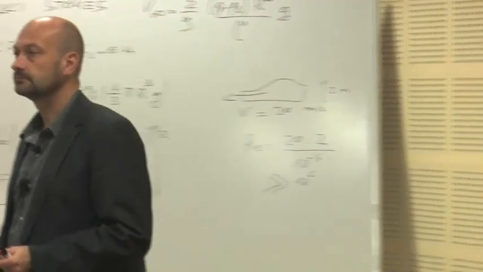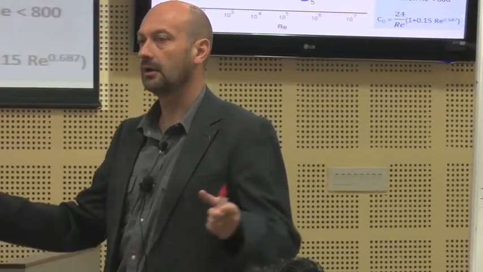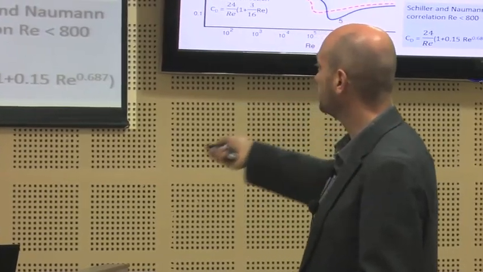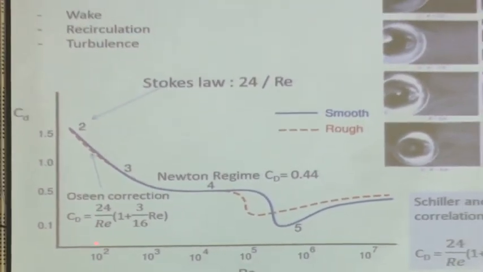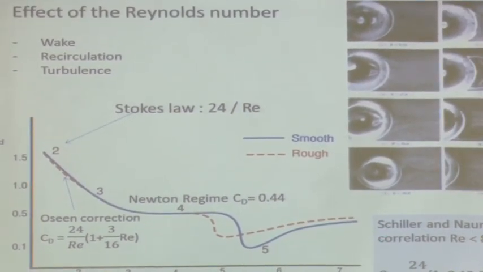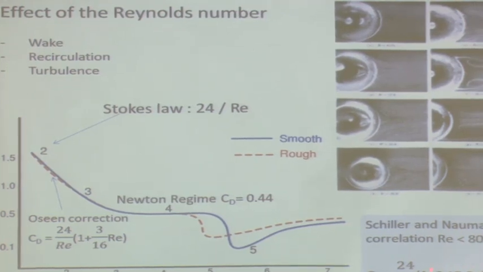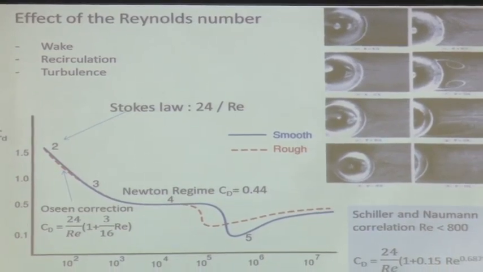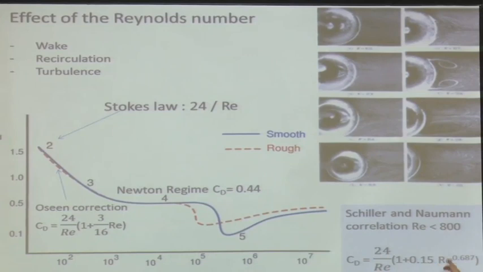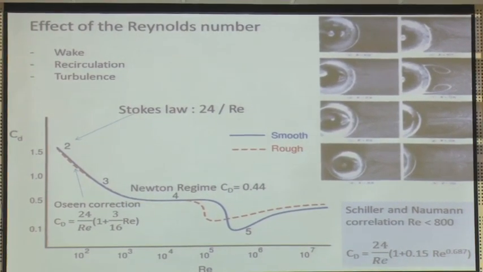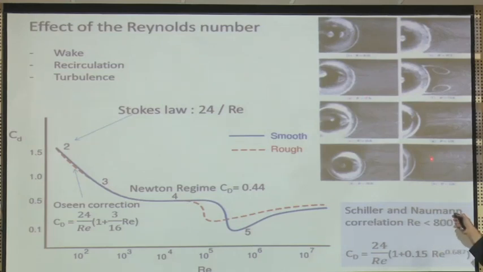Any effect of wake length on something? Ah, yes. How does it affect? Here, you see during all this evolution from, let's say, 10 to 1,000, the effect of the length of the wake is going to increase the correction here. As you increase the Reynolds number, you will increase that correction, and you will increase the length of your wake. So it is inside this effect, but there's no theoretical estimate of that. This is an observation. You observe that as you increase the Reynolds number, you increase the length of the wake, and then you change the drag coefficient because you have the pressure which is lower in the wake. Okay?